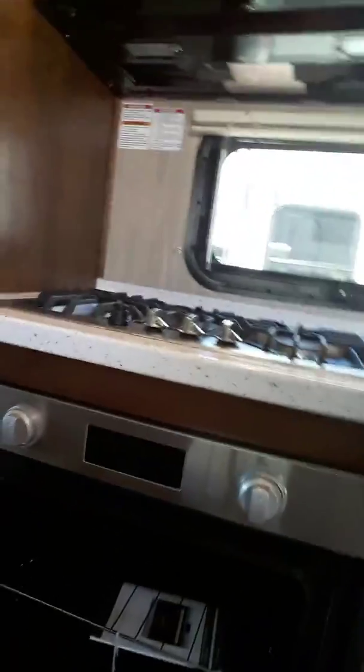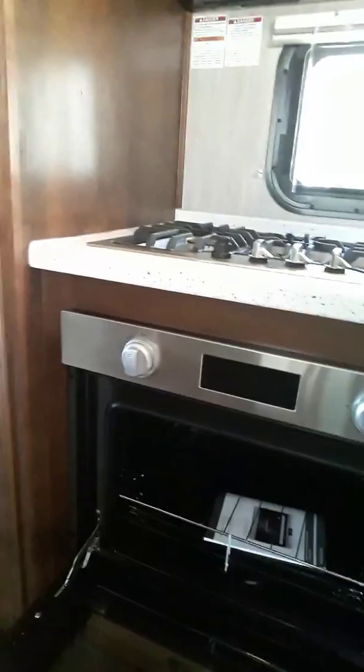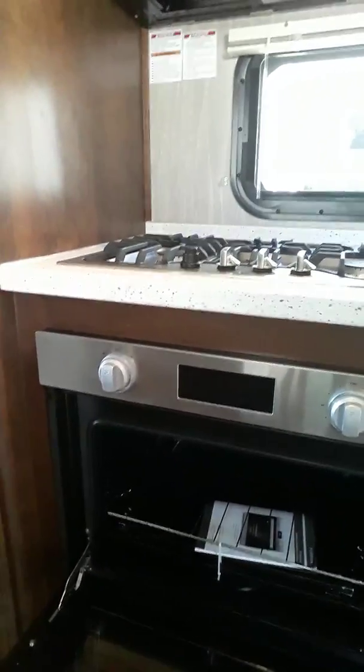Again, this has the same 18 cubic foot gas electric refrigerator, so it's ideal for dry camping because you can run this off of propane. Now this oven, I should have described it a little bit better yesterday, but this is a Furrion. It's a 9,000 BTU stainless steel oven, and it's got a built-in igniter, which a lot of them don't have. A lot of the ovens in these, you actually have to get a lighter and go inside and light it manually. This actually has an auto igniter for the oven.